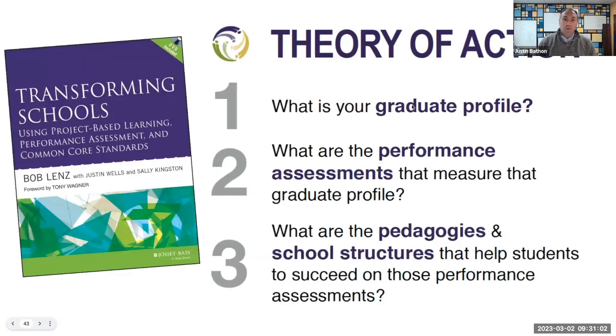We had to learn this from this book, Transforming Schools. This book comes out of the work of building the Envision Schools in California, Bob Lins, Justin Wells. It is about 10 years old now, but it was a critical transitional moment in our work in Kentucky. Once we understood that the pedagogies come last, the first thing to have in place is portraits of a graduate. Then you need to have, how does this fit into the structure or the assessments, all of those kinds of things.